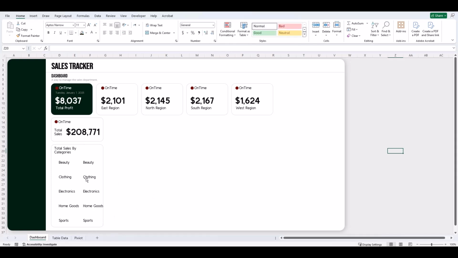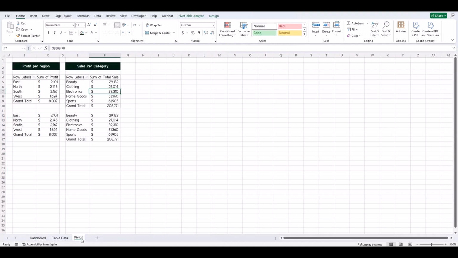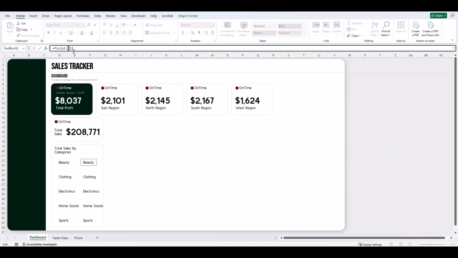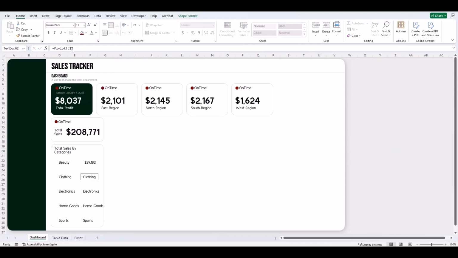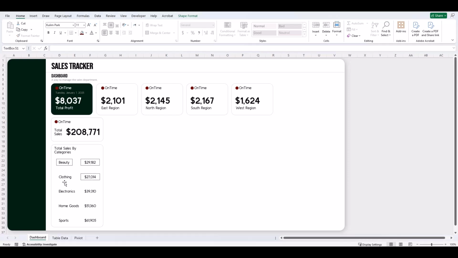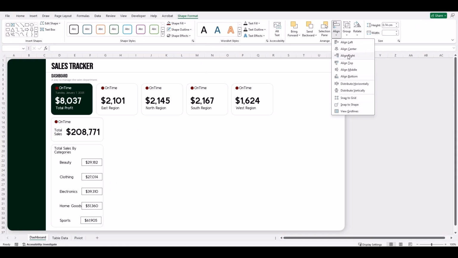Okay, for now, to follow along with this, I want the column F, so I'm going back here, I'm going to change just the E to F. Okay, I think this is good. Just align them.